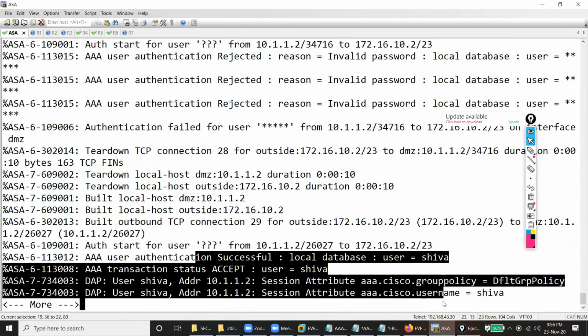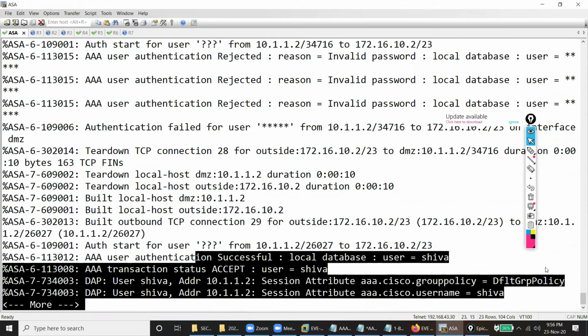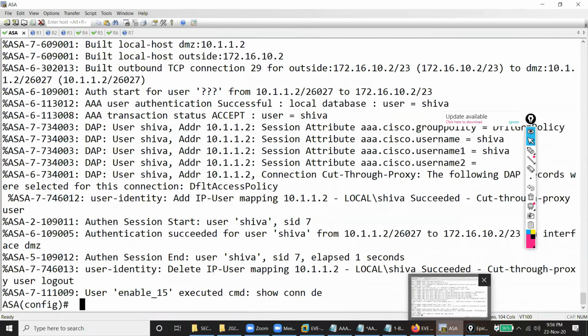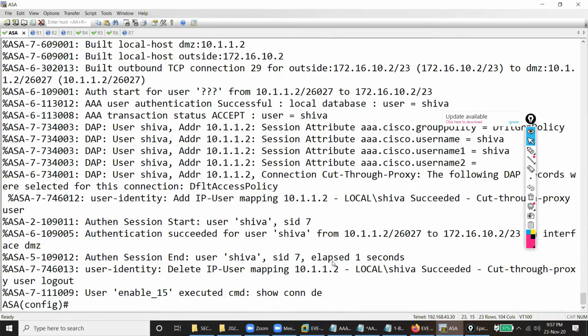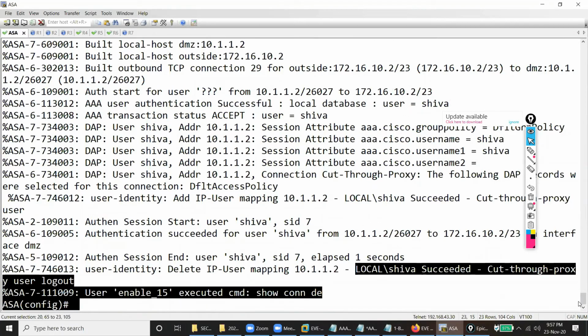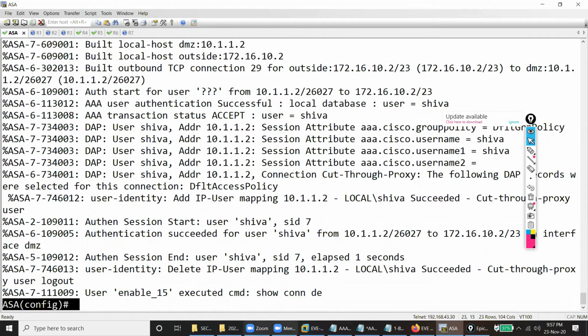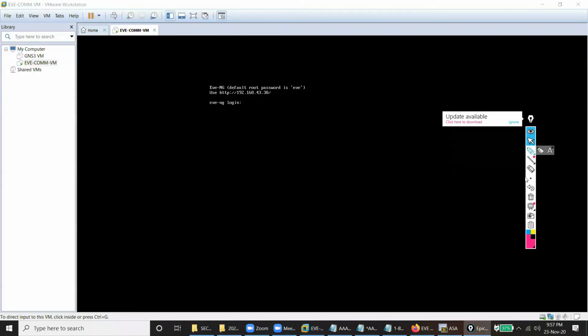After that, successful authentication. Default means inbuilt policies. You can also edit those inbuilt policies. That is more flexible in the GUI. Shiva got through successfully via cut through proxy. Why is it called cut through proxy?